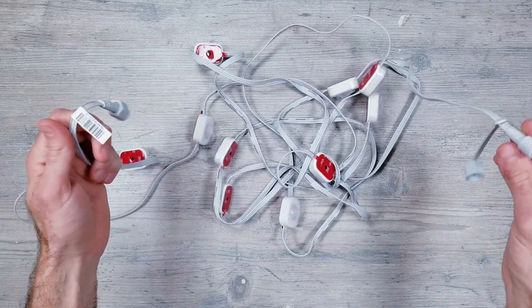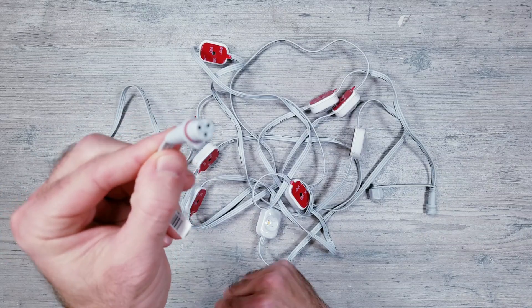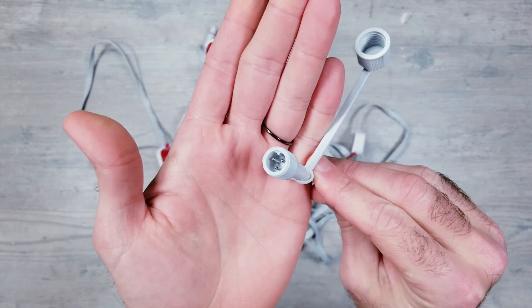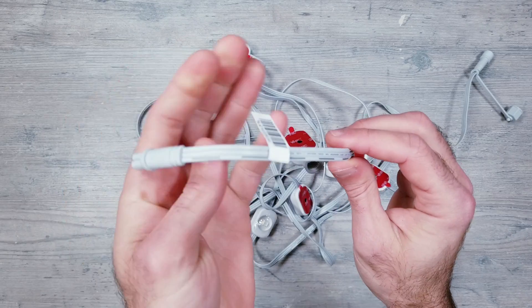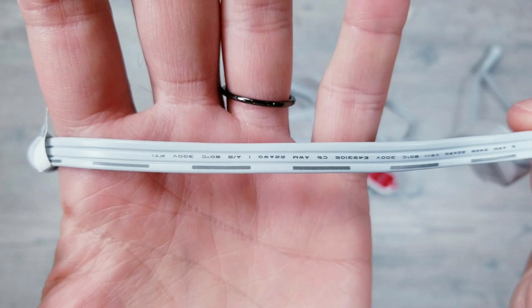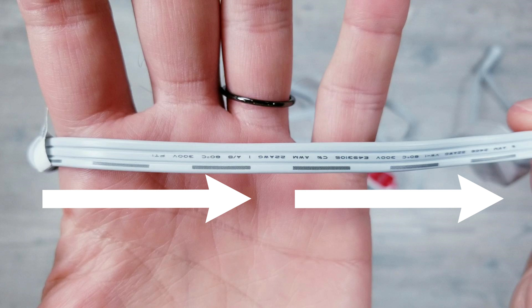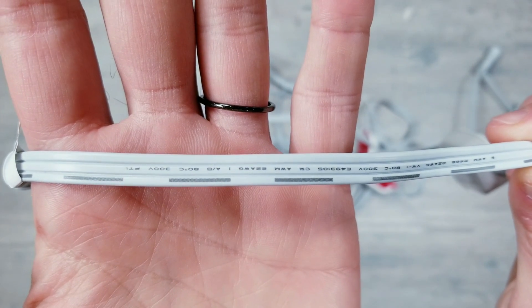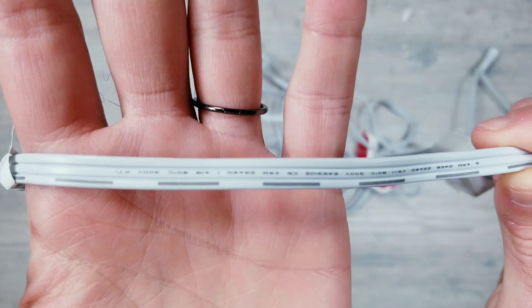I'm going to take our first strand of lights, and there are a couple very important things to mention. It's very easy to tell what's the beginning of the strip and the end if you still have your connectors. The female one is the beginning, and the male plug with the screw cap is the end. However, if you start cutting these up for custom installs, you might remove these connectors. So looking at the back of the strip: the bottom cable with the black line is the voltage, the middle is the data, and the top unmarked wire is ground. Most importantly, data is flowing in one direction, and for all addressable LEDs, data always has to be going away from the controller. So if you end up with a strip that you've cut both connectors off and you're not sure what's the beginning and end, make note of the direction of the text in the middle data line, since this is the best way to always tell what side of the strip is the beginning.